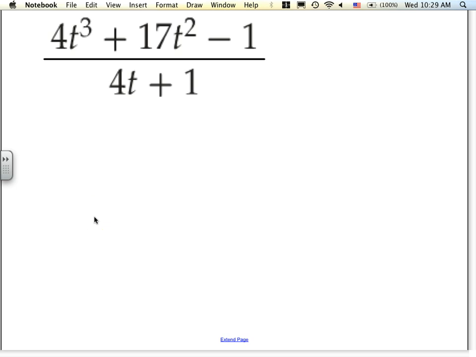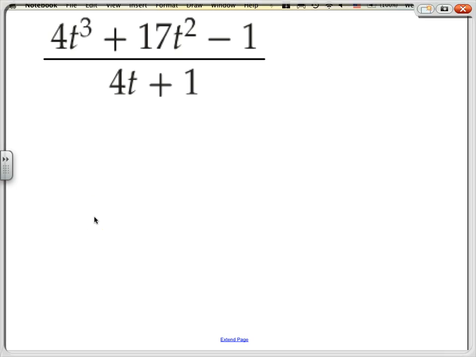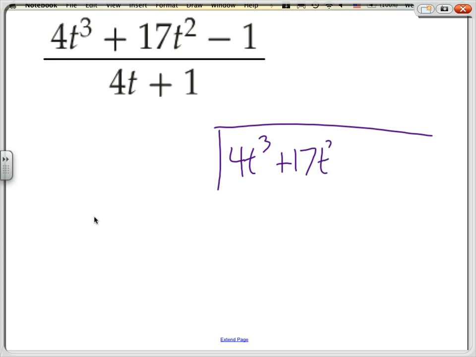Okay, so don't forget, if you're going to set this problem up, you've got to spot right away that there is no t term. Is that true? It's missing. So when you write it as your long division problem, you have to take that into account and put in a spot for it. There, this is the 0t spot, and now the negative 1 will follow. If you don't have that, your problem won't be correct. And you have 4t plus 1 right here, outside. All right, so just like always, what are we checking for?